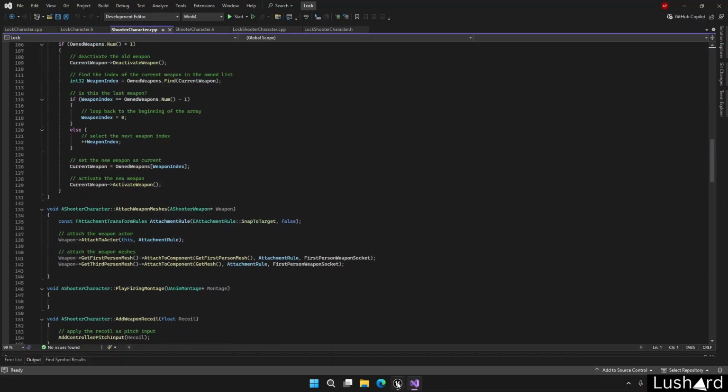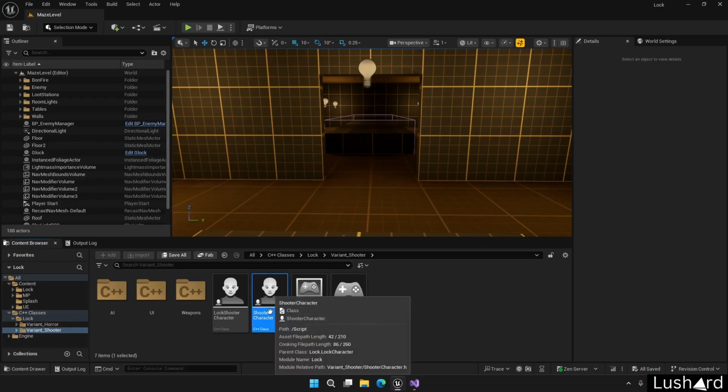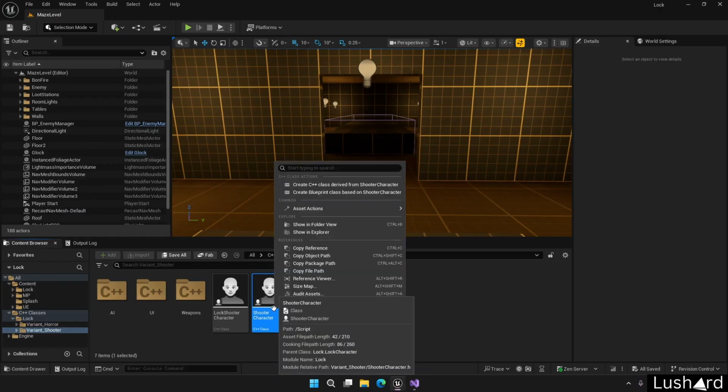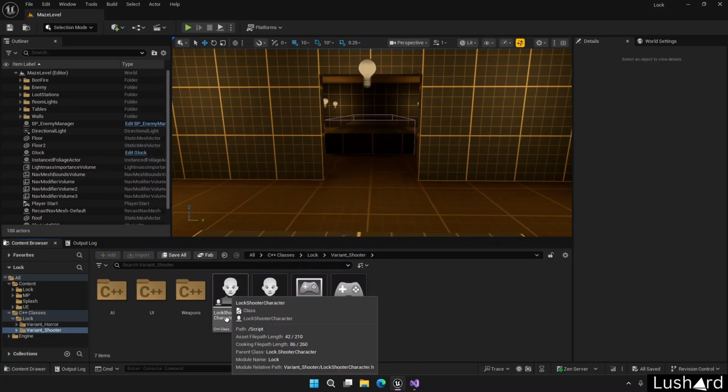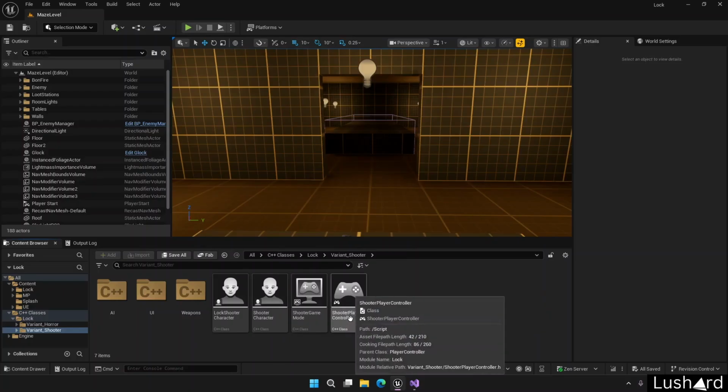So what I did is, in Unreal Engine, I right clicked on the shooter character and then created the C++ class from this shooter character. And then I named it Log shooter character, like you can see here. So let's look at that. Like I was saying, we have the character, and we have the controller as a separate entity.